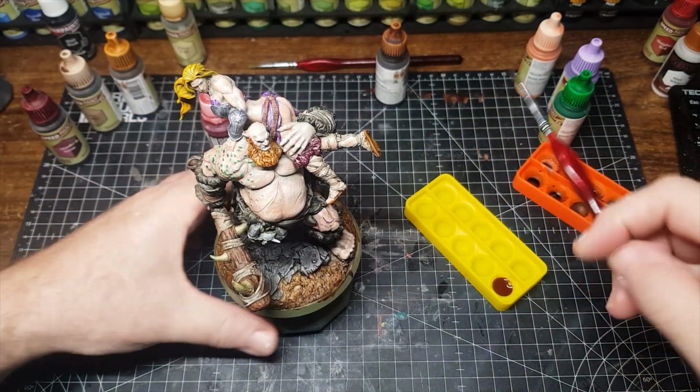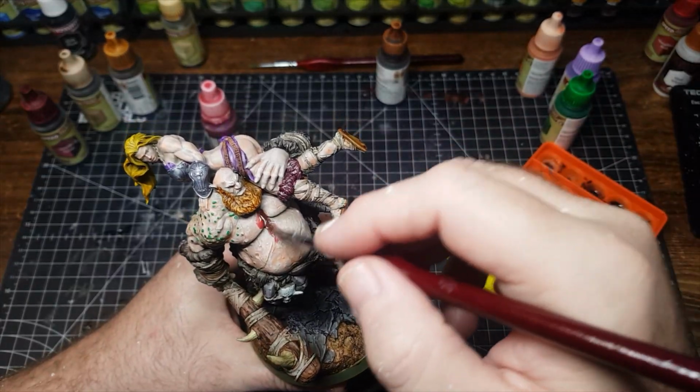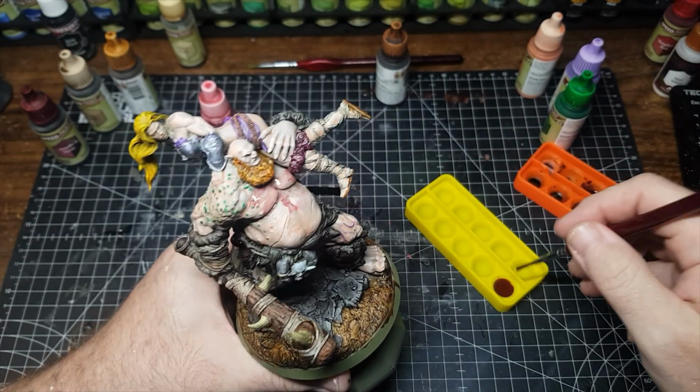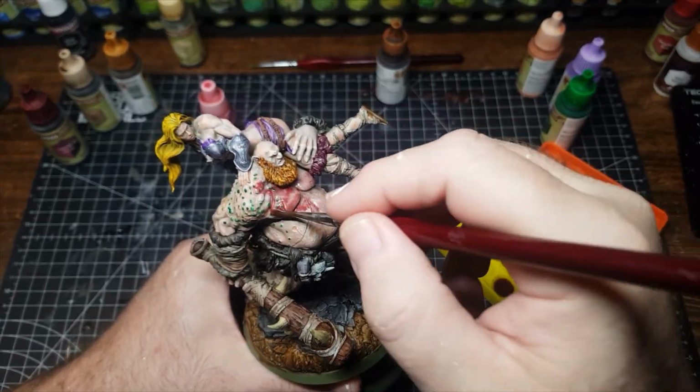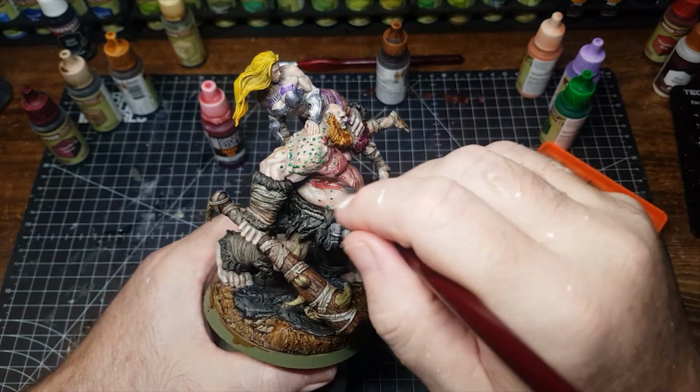I know that's kind of what the term they use now. So yeah, you're using washes. The skin tone came out not too bad, but I definitely want to make the troll look different to the lady. So yeah, doing a wash over the top.